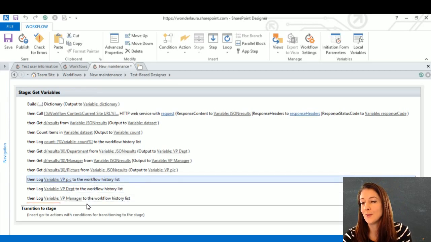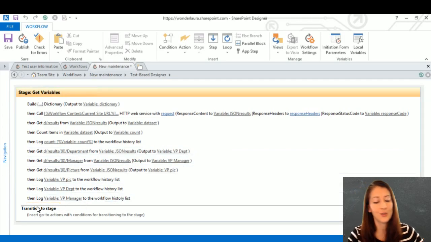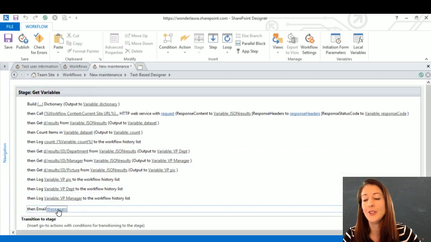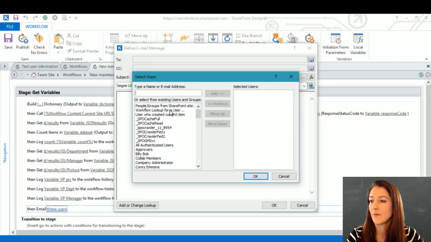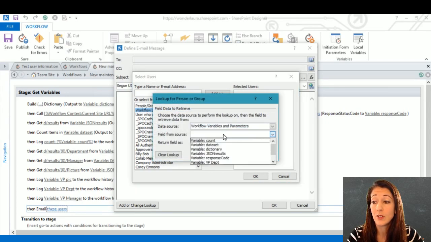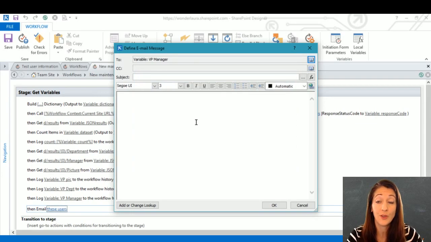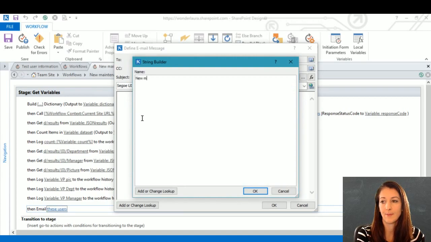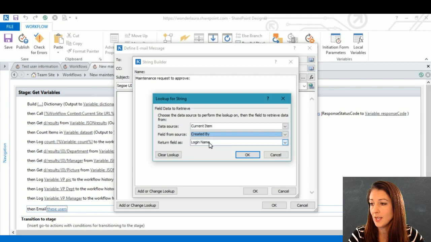Okay, so then I'm going to log some information. So how do I send an email to who the manager is? So let's just try email. And I could do like assigning tasks and stuff like that. I'm not going to do assigning tasks, but we'll just say workflow variable. And this is the manager, and I didn't rename this variable. That's the manager, basically, of the person who filled out the request. And then I'm going to say new maintenance request. And I'm going to say just who it's from, created by. There we go.